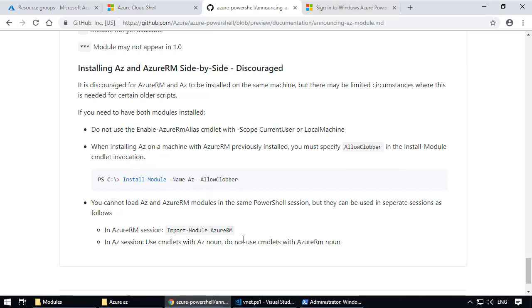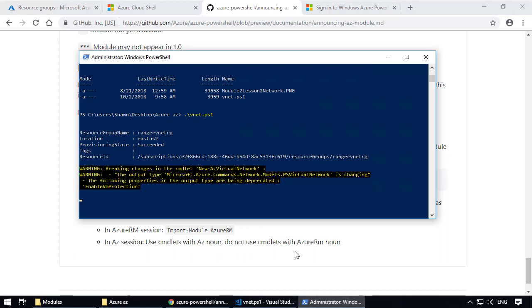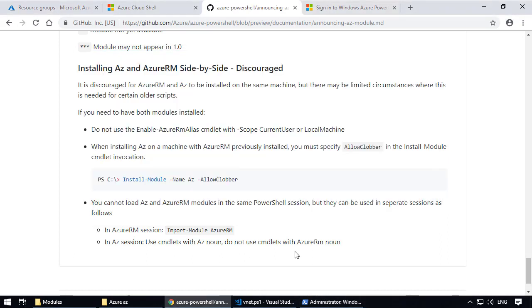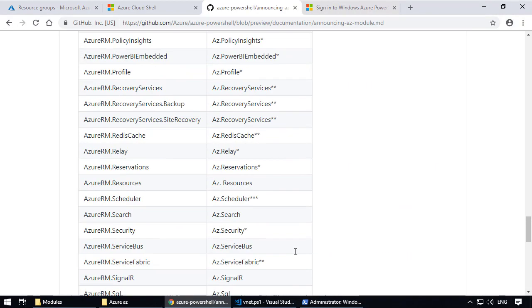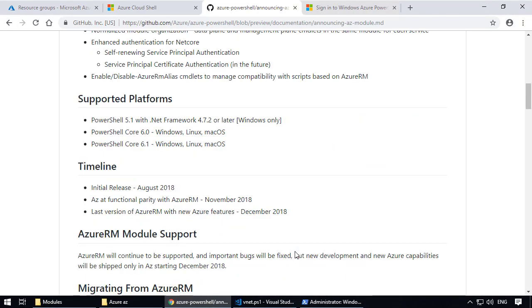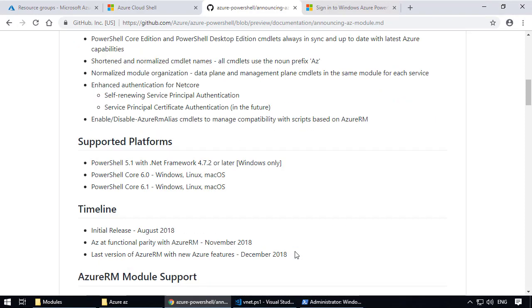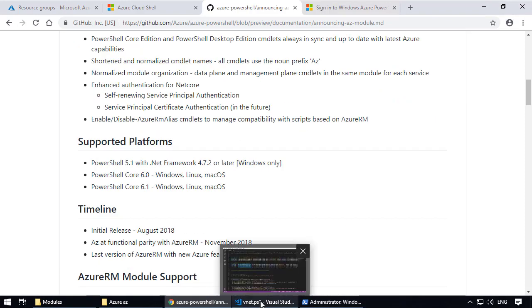That way, it's going to allow the Azure RM modules and the AZ modules to be there together. So that's one thing I want you to remember that you can do. But for the most part, right now, enabling the Azure RM alias is your best friend if you are going to use the AZ module going forward without anything else.